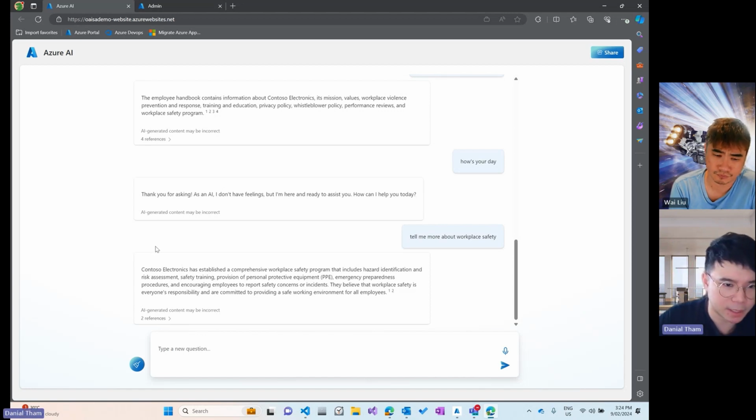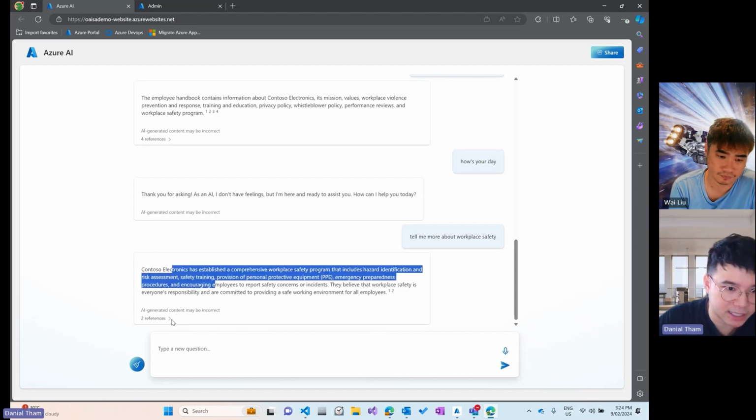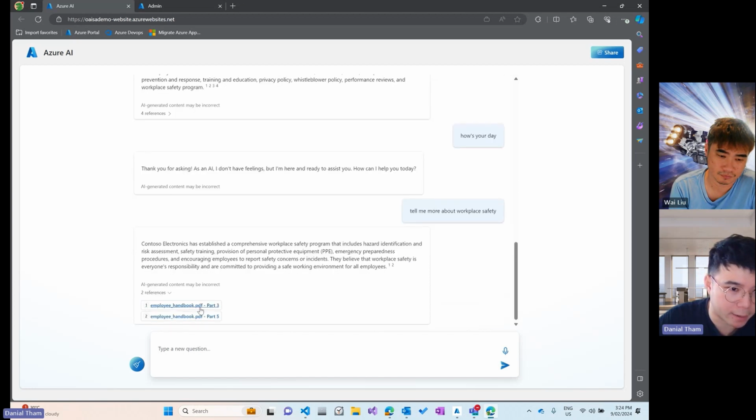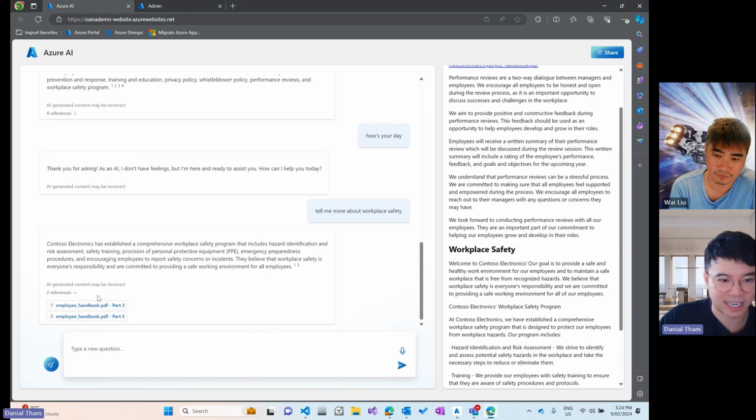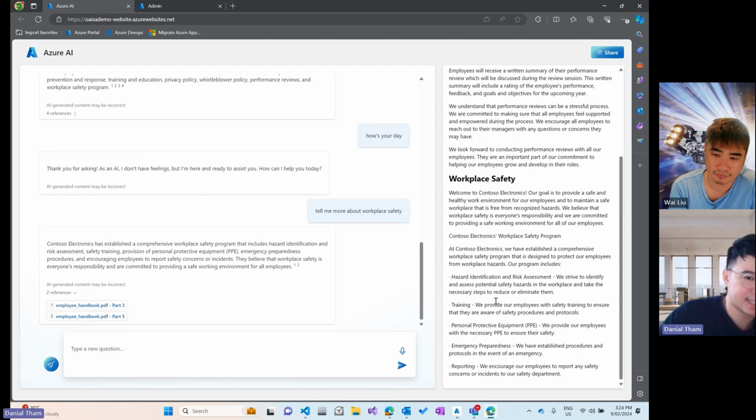So it comes out with this. It even tells you where the data in that document resides. You see, it tells you the citations. This doesn't exist in the previous solution accelerator or the demo, so this one gives you all this. It's all in the source code. You can easily go in and update some stuff. This is all for you. And how do we do that? How do we upload this data?